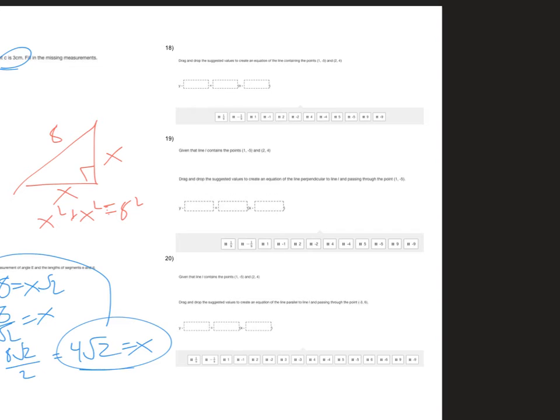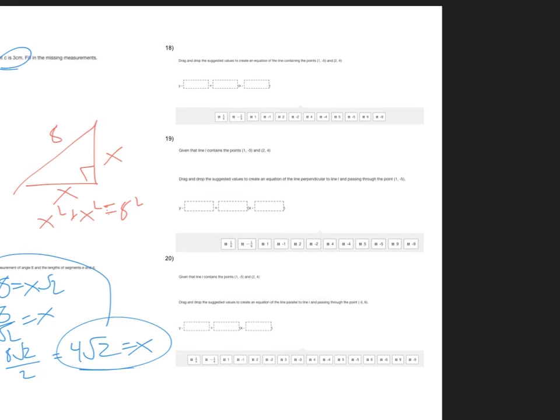So they want us to write an equation of a line that contains these 2 points. The way that I've set this up, I know it looks a little crazy because there's hardly anything in here and then just all these boxes, but it's y minus something equals something times parentheses x minus something. This is point-slope form. The reason that I've given you this in point-slope form, some of us don't like point-slope form, but in calculus, point-slope form is definitely our friend. It makes it so much easier. So I want you to get used to point-slope form here.